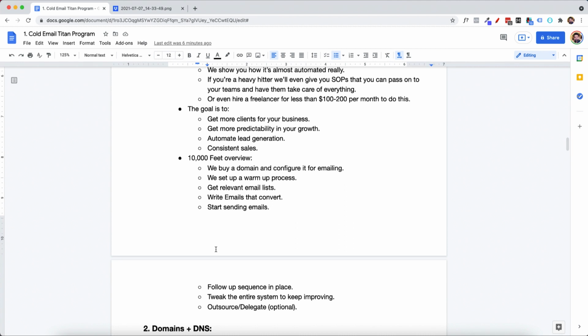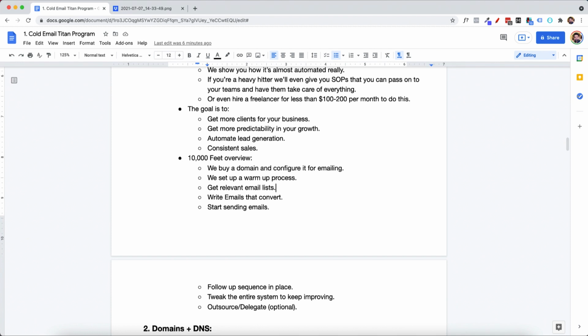Spamming never really produces results. Otherwise, all spammers would be billionaires. This is the proper process where we go over how to warm up an email for sending out cold emails, so that you get the highest deliverability, you get the highest responses, and fill up your calendars with leads and customers that want to work with you and that can actually afford you, right?